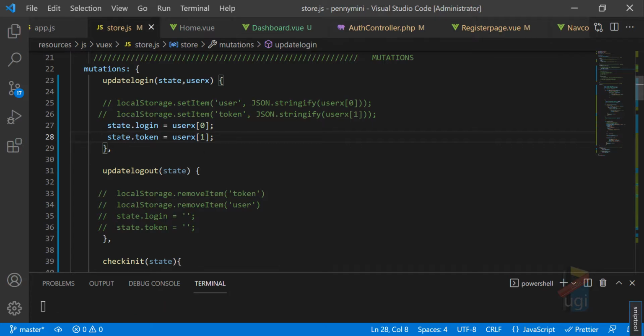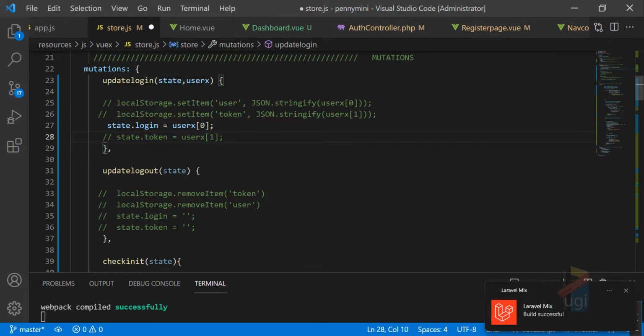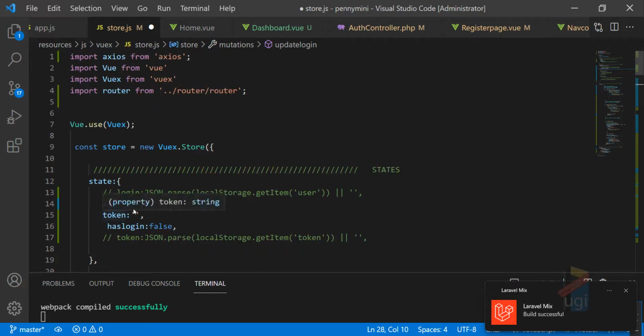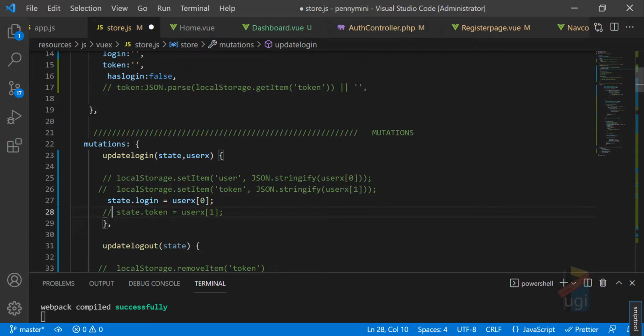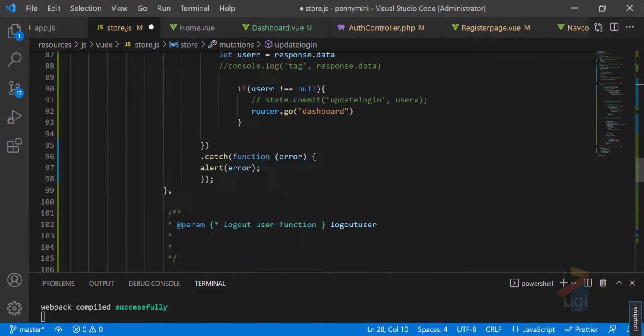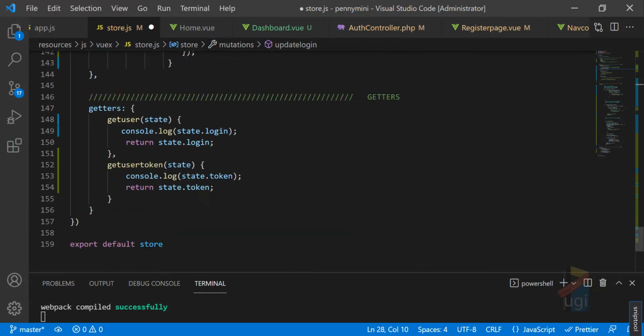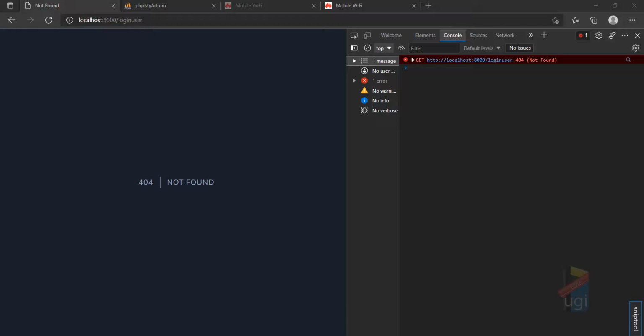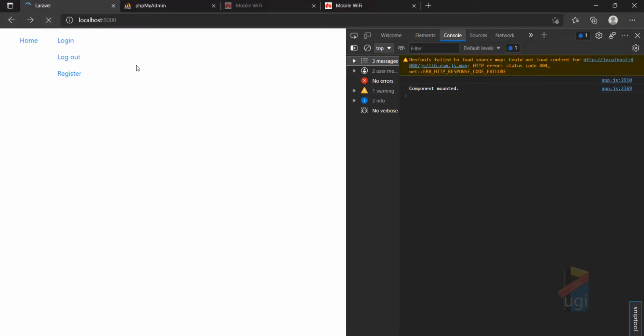So let me take in the user, and then that user will be activated here to the login. Okay, so state.login will give me the user, which user I get back here using the get user. All right, so which means that user should be able to show the moment I log in.